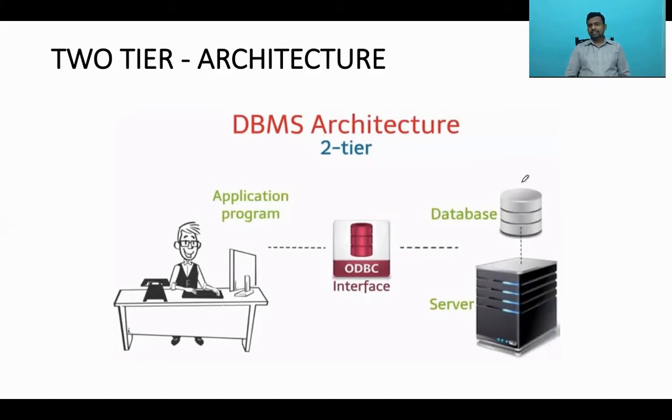This is an example, I can say a library management system, where a library will have a client with a user interface, and you'll be storing the data and retrieving it back. Mostly normal small internal applications will be using two-tier architecture. A library management, college management, or school management system will be connecting over the network or the LAN, or sometimes a MAN, and we'll have a user interface on the client side and the database on the server side, right?